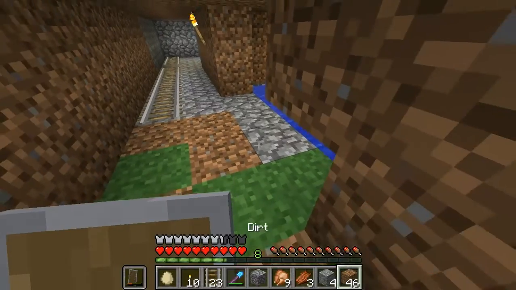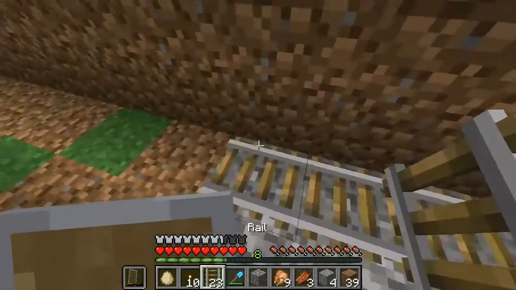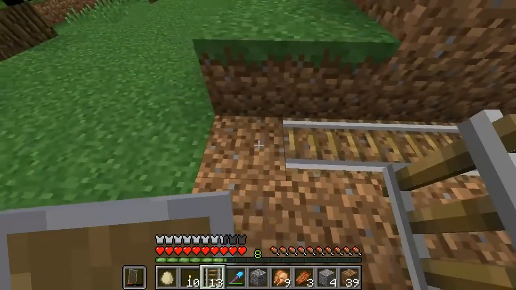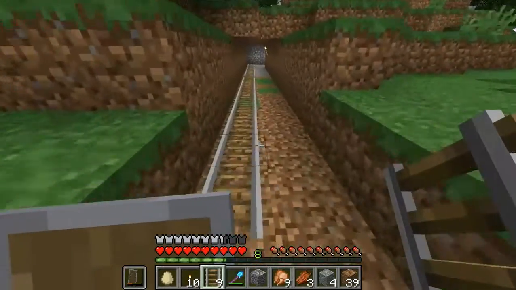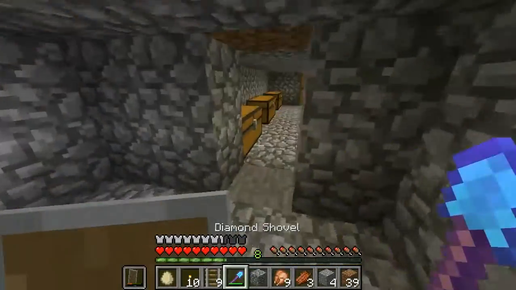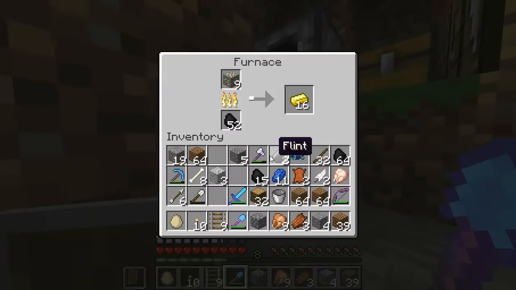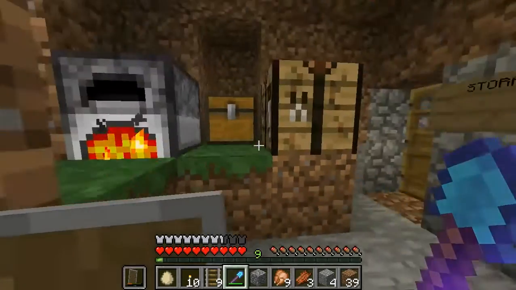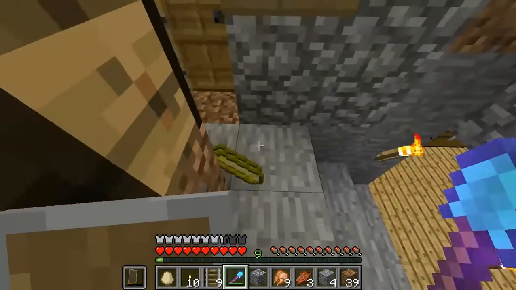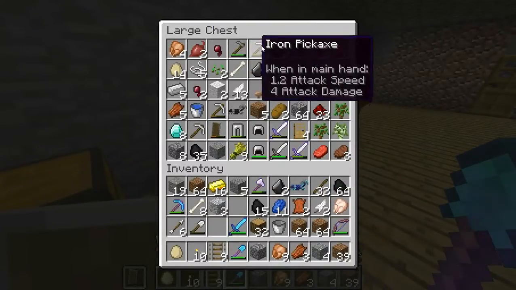I do this? Okay. Alright, so we can make powered rails if we wanted to. We definitely can. Jump. Check. Don't have redstone. Do we have any? Ah, we do.